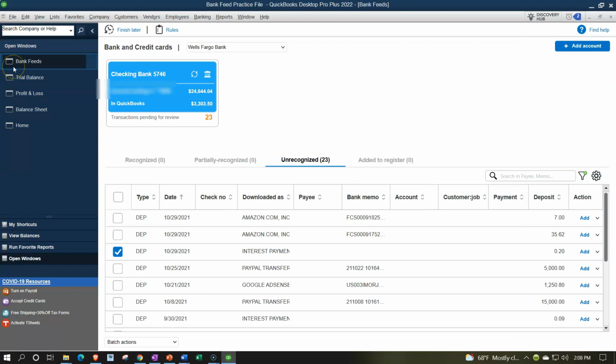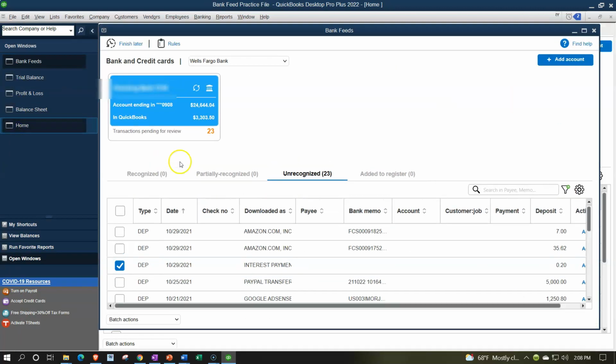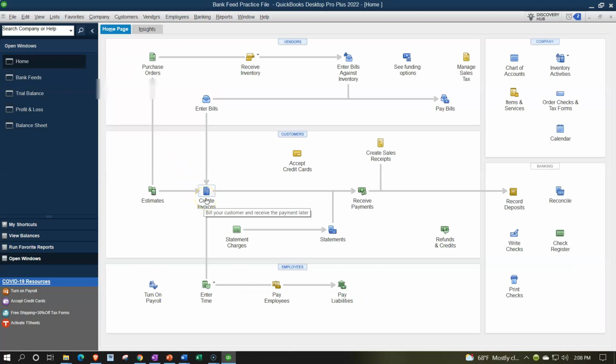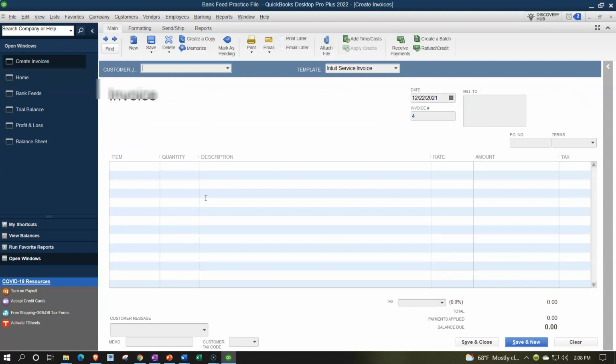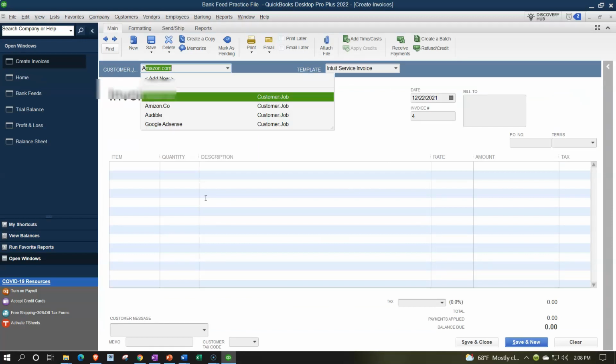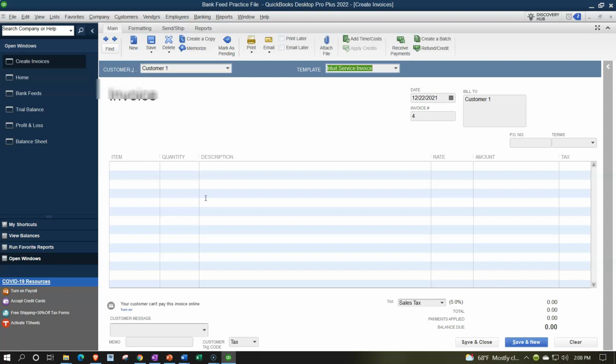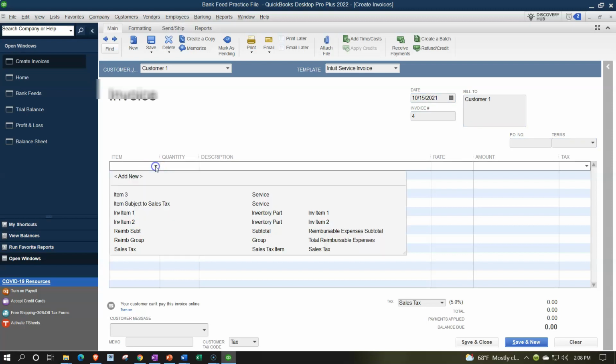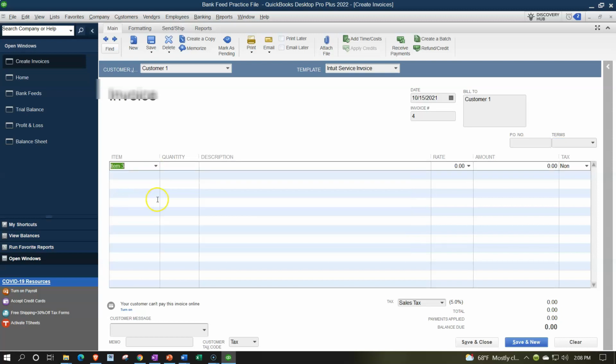I'm going to go to the home page. We're going to start off with the invoice. We're imagining this happens first. So I'm going to say invoice, and let's say this is for Customer 1, random customer, on, let's say, 10/15/21. Then we've got the item down here, which I want to choose, that service item we had last time. Item 3, I think it was. Item 3, quantity 1 for the whole 20 cents. We bill it out for 20 cents. Okay, so there's our invoice.